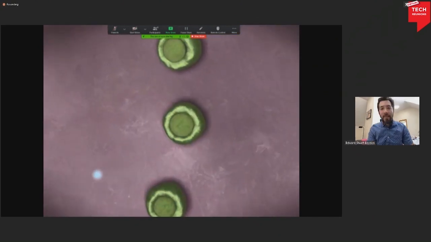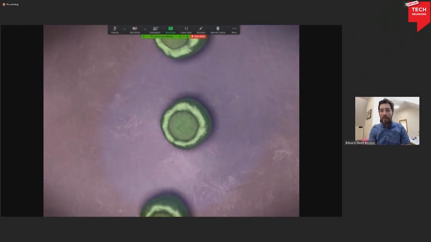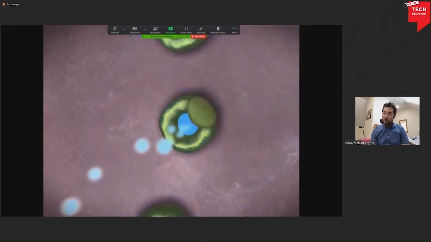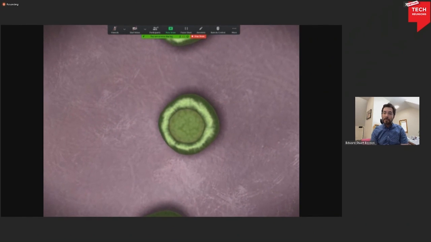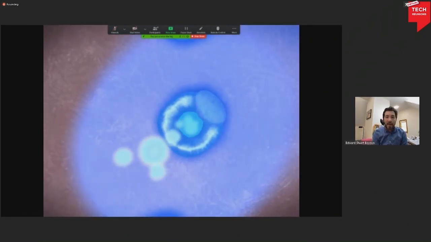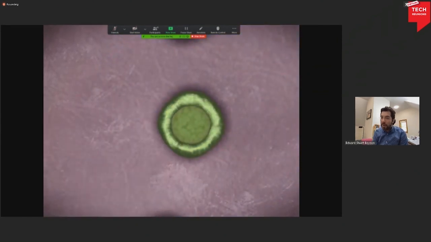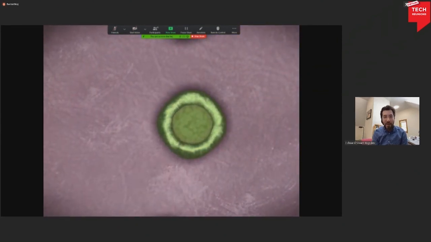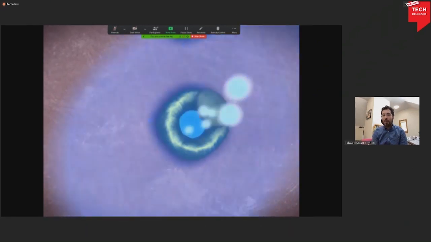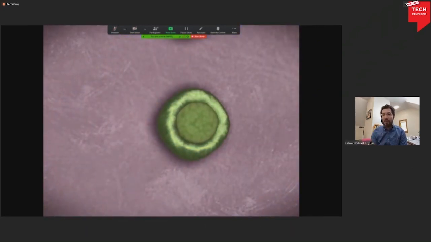This small molecule converts light into electrical signals. And here's where we got lucky. A lot of serendipity plays a role in neuroscience. And here we got really lucky that this is a protein encoded for by a small snippet of DNA. So what does that mean? Well, it means you can take the small snippet of DNA, transplant it into a gene therapy vector or a virus. And of course, gene therapies are actually already in use in humans. So this is something where we can build off of a different field.